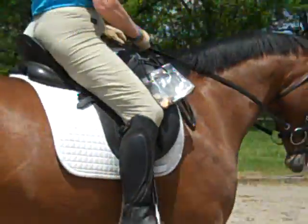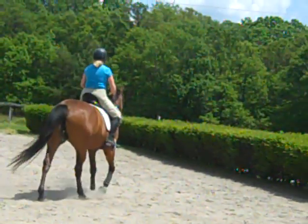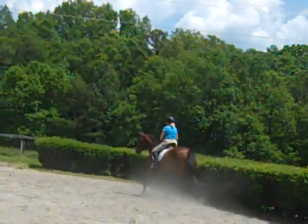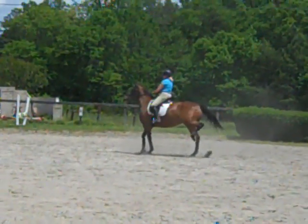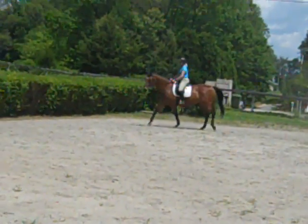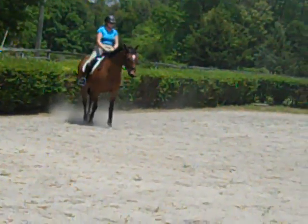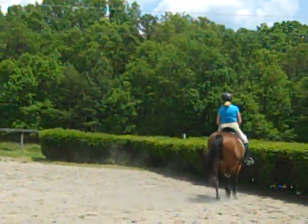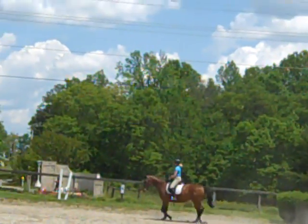Needs to be more supple. Until you feel her carrying your seat over there — did you feel her push her seat over? Well, this is hard — we haven't really worked on half passes, so this is not going to be easy for her. Where's her focus? That's right. You want to be quicker with that — the next time she detaches, right away you want to get her back focused on you. Keep suppling her, think shoulder-in, give her something else to think about.